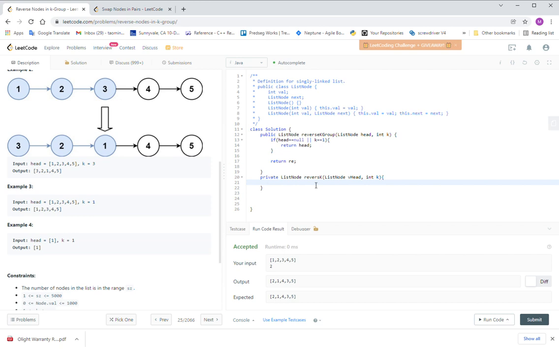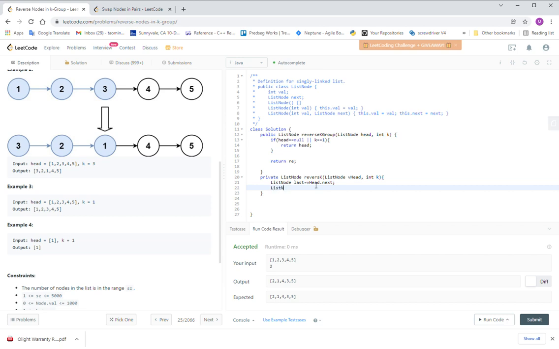So the real node last, because after the reverse, the first element will become the last element. They will get to the next.